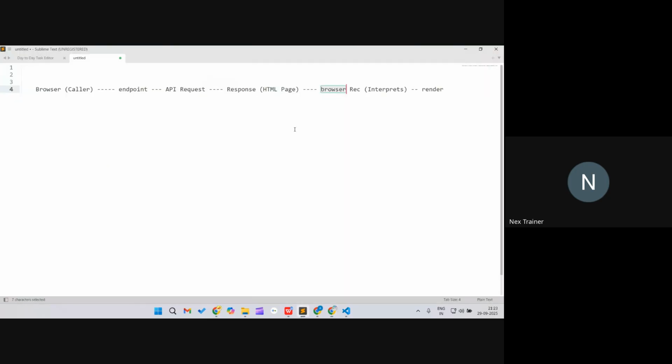Now what is happening here, this thing takes a lot of time. What I have highlighted, this takes a lot of time. The browser is calling, the request is sent to the endpoint, then the server is processing what has been asked, checking whether the caller is authorized or not, and then what response to send. All this time is taken. It should not look like much to you, but it is maybe in milliseconds or maybe in seconds also. So it takes time.